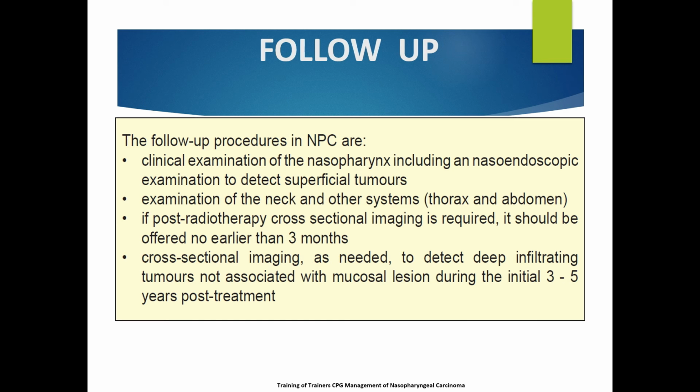For follow-up, clinical examinations of the nasopharynx, including an endoscopic examination to detect superficial tumors, is required. So for the first 2 years, we see patients every month. We also need to check the neck for the recurrent neck nodes and other systems for distant metastasis, mainly to check the lung, bones, and liver. If you need to do cross-sectional imaging post-radiotherapy, it should be offered no earlier than 3 months. Cross-sectional imaging as needed is to detect deep infiltrating tumors not associated with mucosal lesion during the initial 3 to 5 years post-treatment.